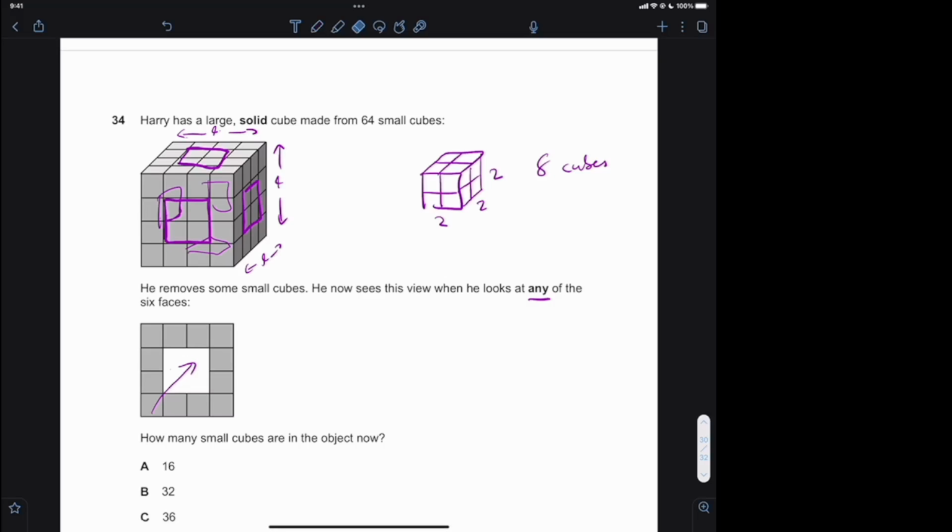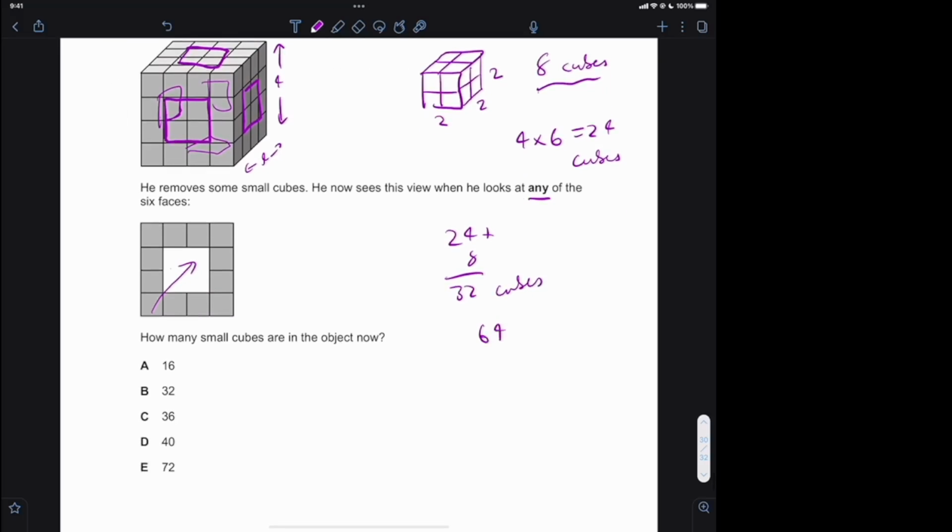Remove 4 cubes that are blocking the view, and then all that we have left to remove, which we've just discussed, is these 8 cubes here in the middle. And then you'd have that hollow view looking through the cube from all of the faces. So, we remove 8 cubes, and then we remove 4 cubes from each face, there being 6 faces. That gives us 24 cubes. So, in total, we've removed 32 cubes.